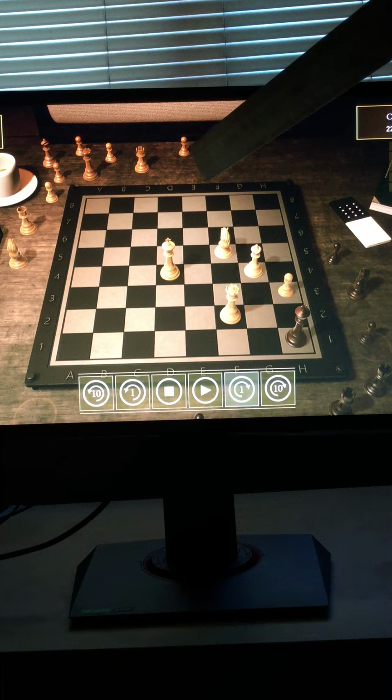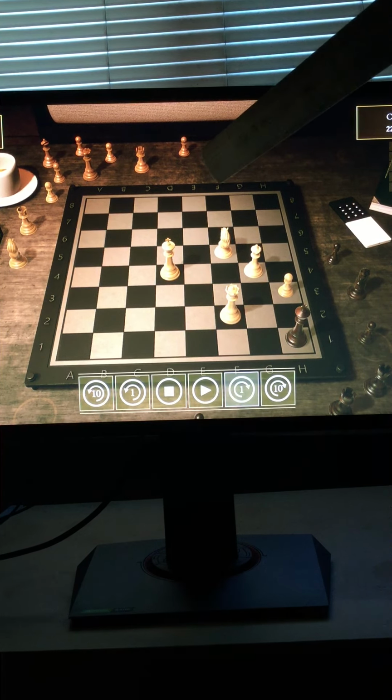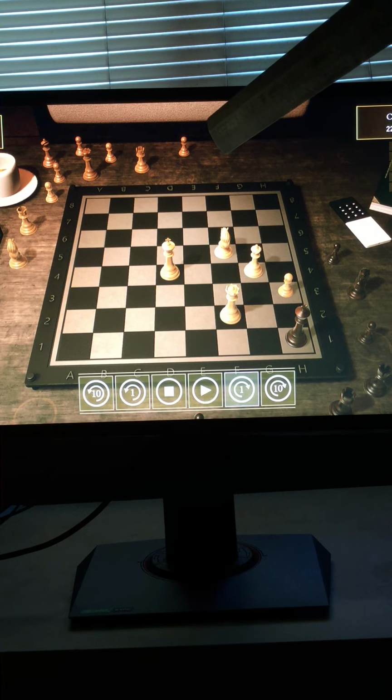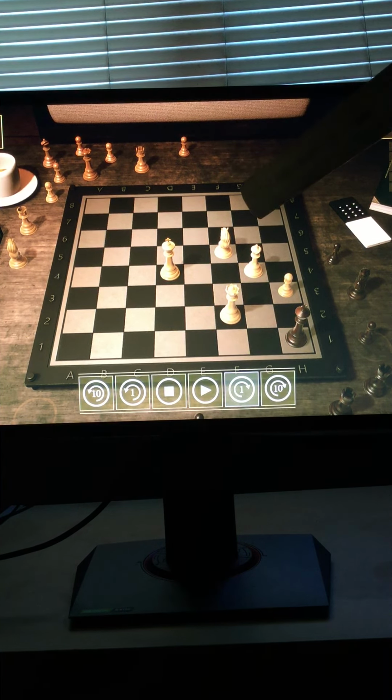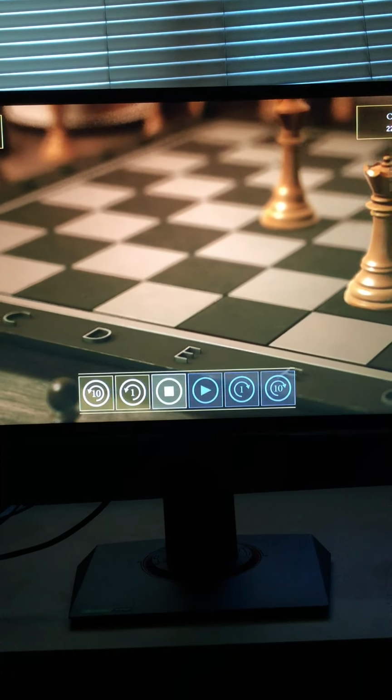Or I can move my knight to g3. By moving my knight to g3, that's also checkmate. And I use my knight to checkmate him.